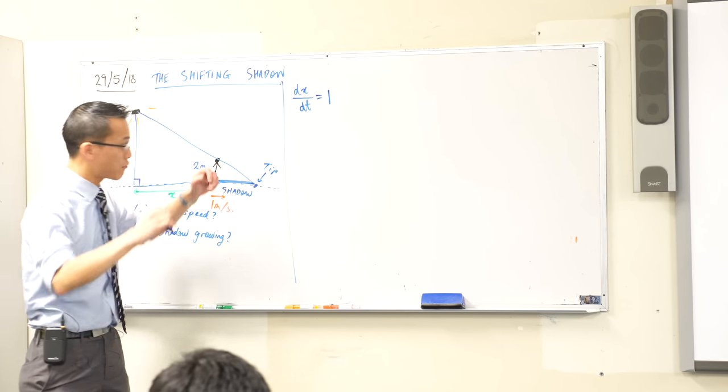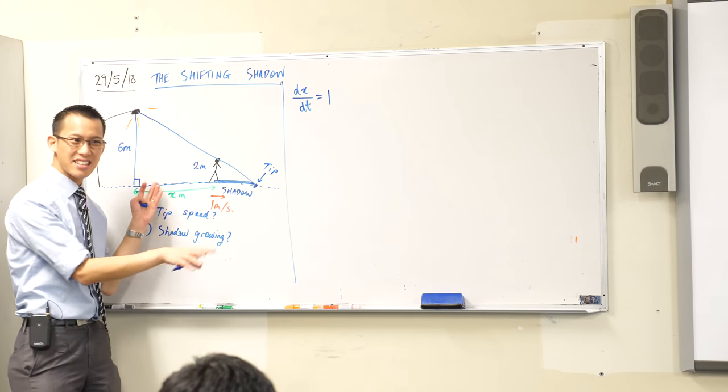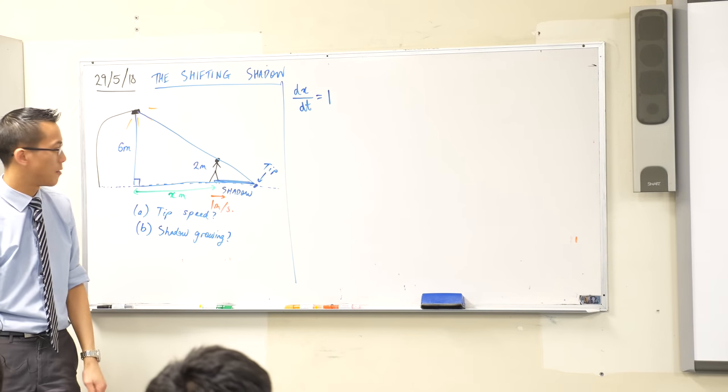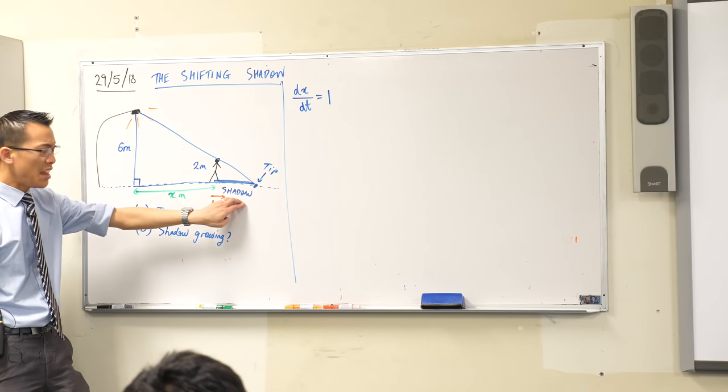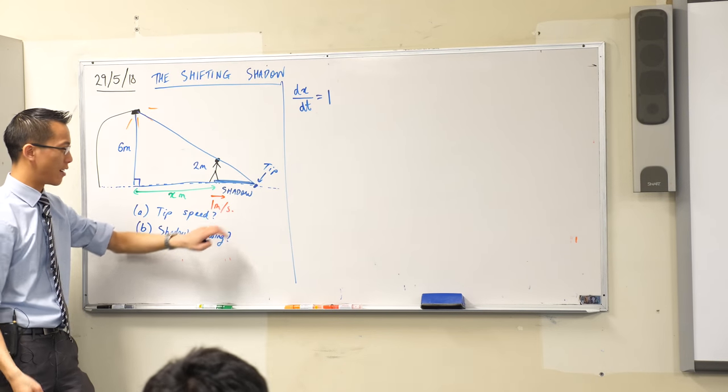Okay. Now, once I've got this in place, great, I've got a constant. I can now start to sort out what about all these variables here? Okay? Now, we all know because it's part of the core of the question, right? That the shadow is getting longer, okay? Shadow, I'm going to call it s for shadow, okay?